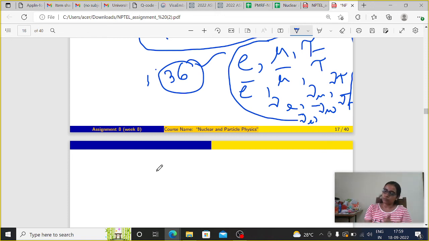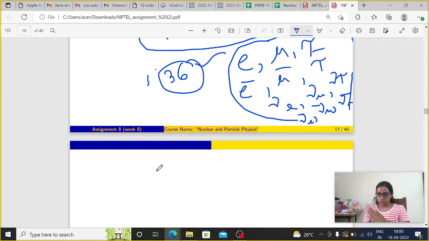In quantum chromodynamics, what we say is that inside the proton there is a quark level, and inside that quark level there is color charge. One color and another color interact with each other through gluons so that they form a compact form. That's how the nucleons will be stable inside the nucleus.